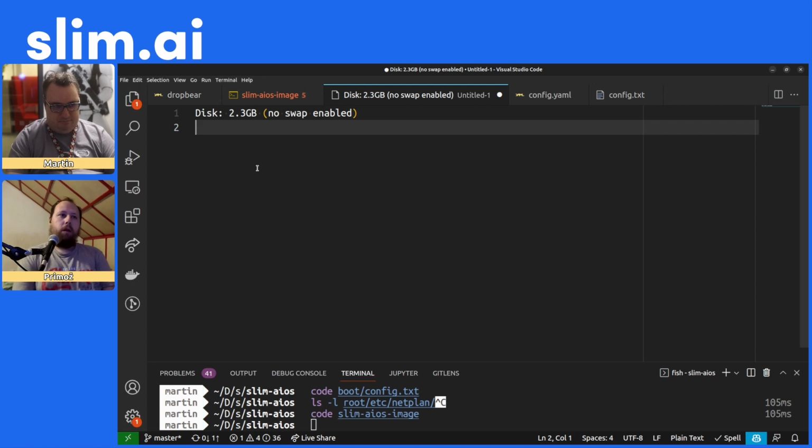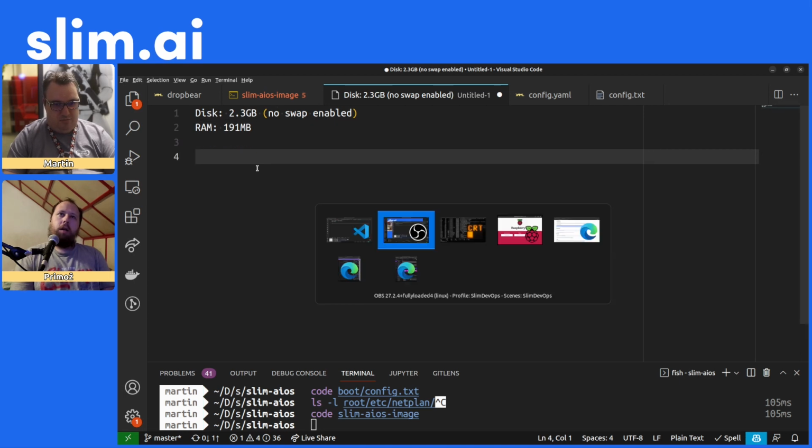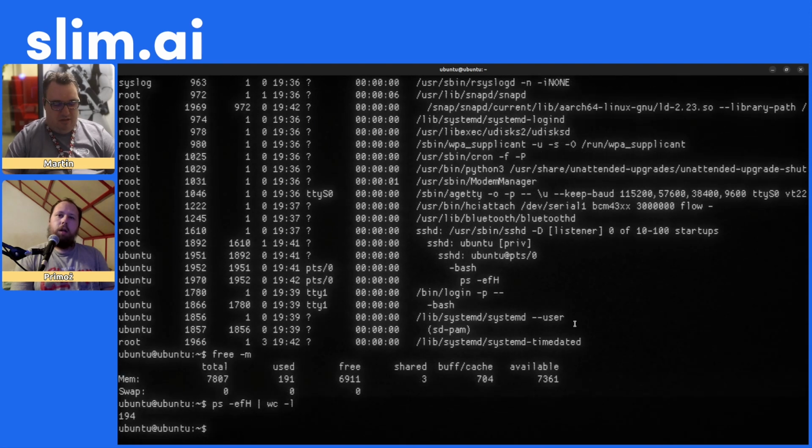And RAM was 191 MB, which is actually pretty decent. It's not too bad, that. And I think what we'll do is we'll just do this. This is not scientific, 194 processes approximately.